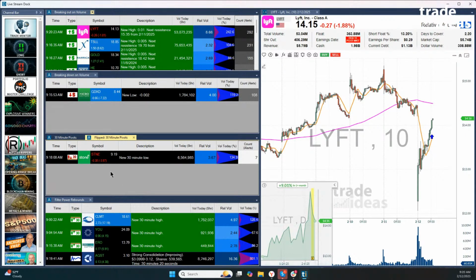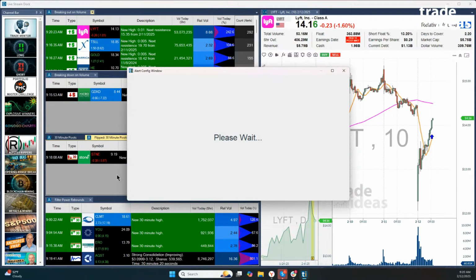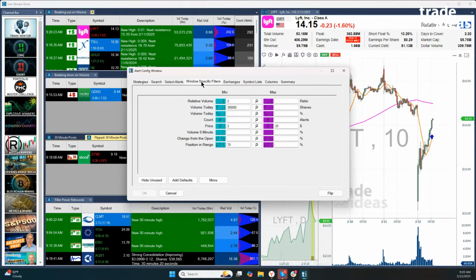Flip 30-minute pivot. So let's look at what it did together. Okay. So do you see it's showing you that this time now the position in range is 70, which means that it's pivoting down from being up. And again, depending on the momentum picture, it's either you buy in on this pullback or this is the turn. And that's the beauty of what I'm doing. 70% means that it's minimum in the 70th percentile.